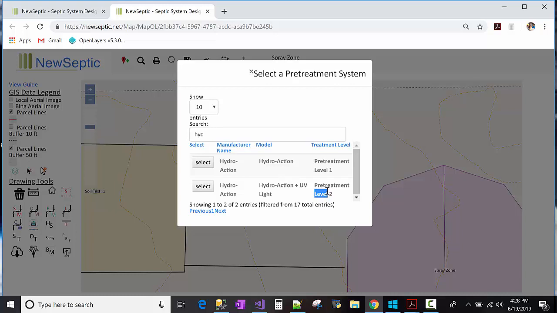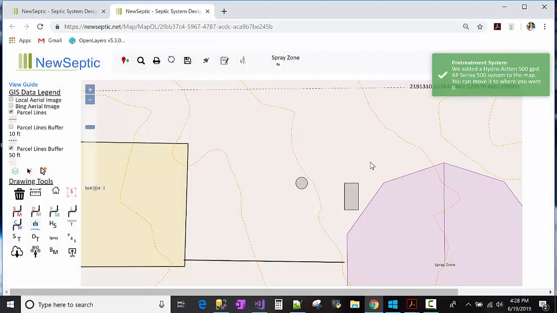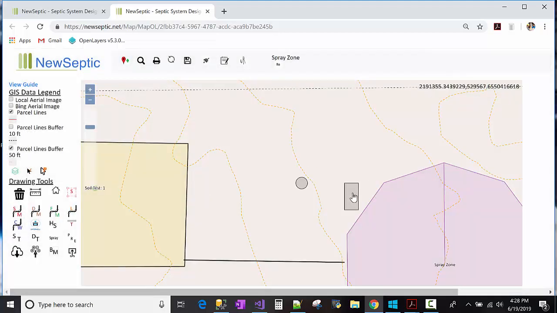NewSeptic determines that as pre-treatment level 2, basically. You're disinfecting the water as well, as opposed to pre-treatment level 1. So I'm going to select that. And what NewSeptic has dropped on the map is a 500-gallon septic tank and a 500-gallon-per-day Hydro-Action system.